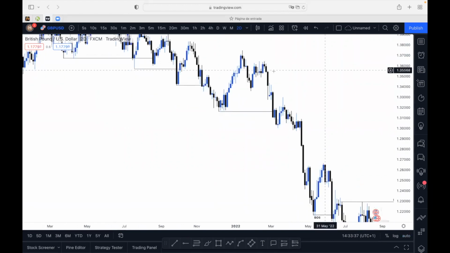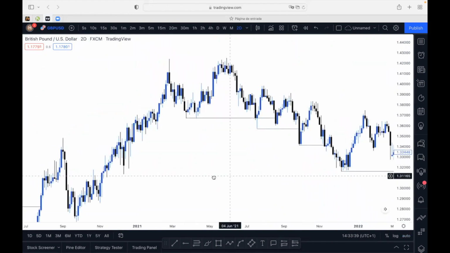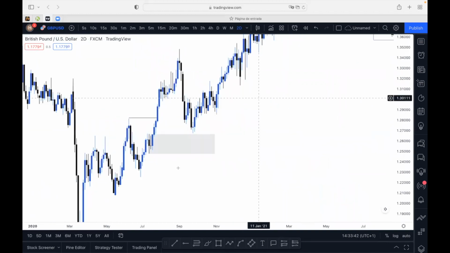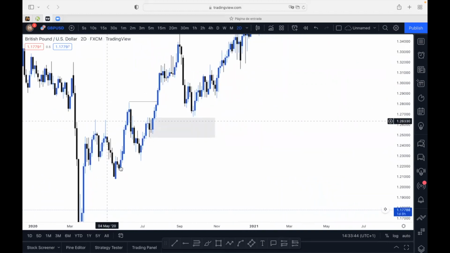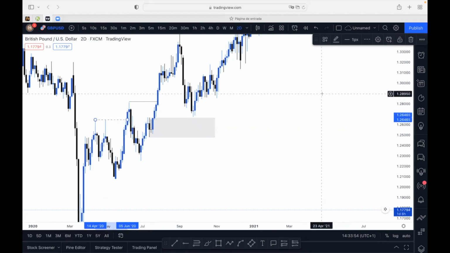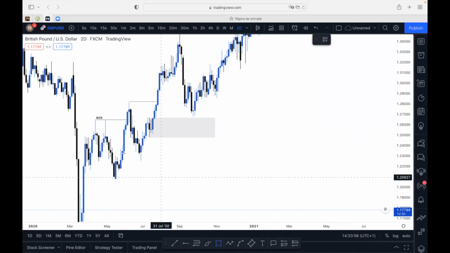We can clearly see here on GBP USD, for example, we have this structure high and we have this structure low. Then price actually broke this previous high. We can clearly see that this high was liquidated right here, so let me just mark it up as break of structure. Then we have this order block right here, the last down candle before the up move. So pretty much here, that's when the banks stacked up buy orders so they can push price to the upside, liquidating this previous high.